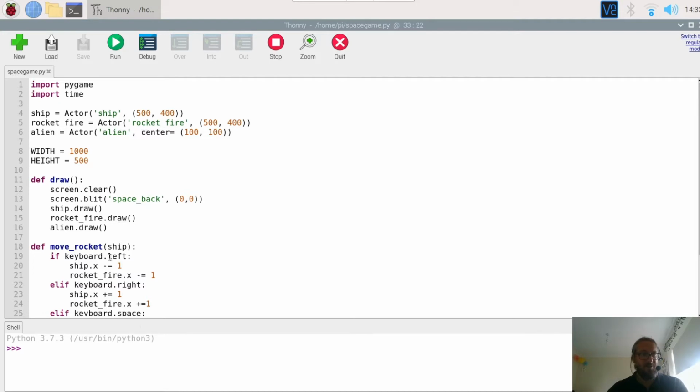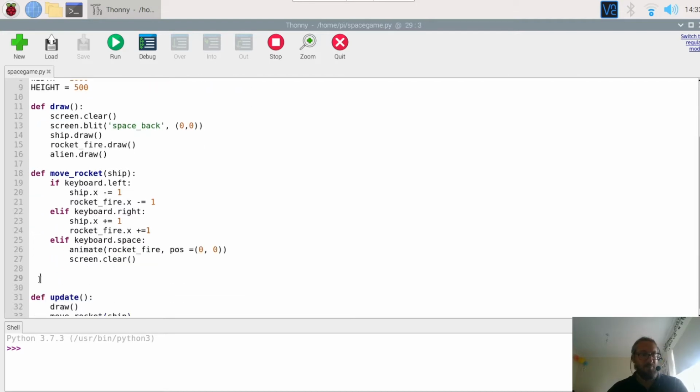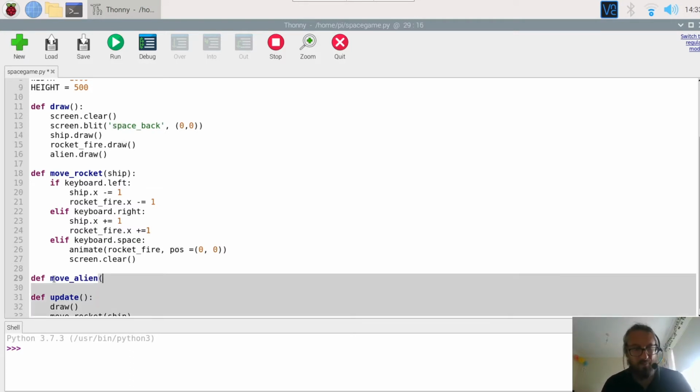And what we're going to need to do is add a new function, and this function is going to be for the alien to move. So we're going to go def alien. In fact, we're going to call it move_alien, and then we need to tell it what the name of the alien actor is, and we called it alien.